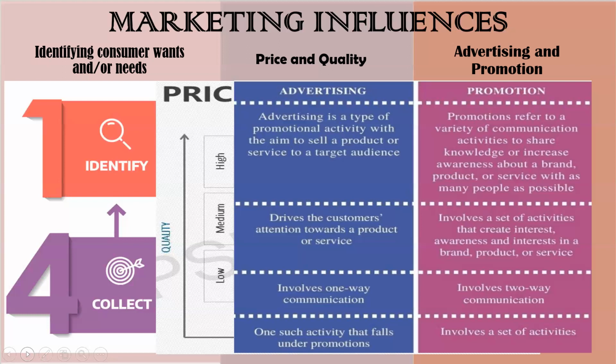Furthermore, promotion is one of the fundamental elements of the marketing mix or the 4 Ps. I hope you're familiar with the 4 Ps. There are actually 5 Ps, 6 Ps, 7 Ps. It has also evolved, but the basic is the 4 Ps: price, product, promotion, and place. There are different ways to promote products and services. Some of these include strategies such as advertisement, personal selling, direct marketing, and public relations.